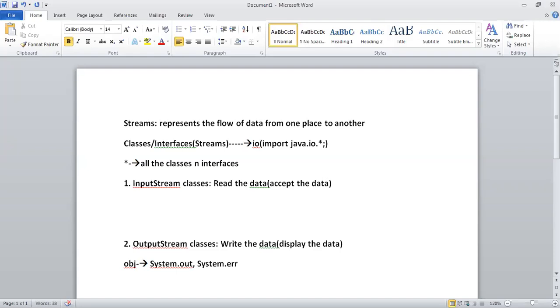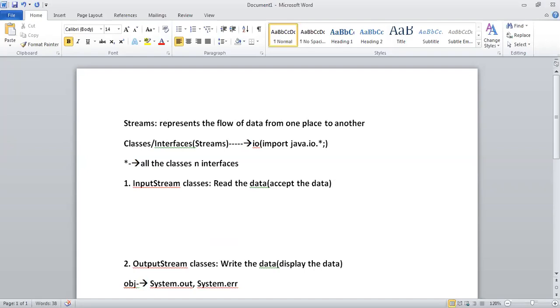So these are a couple of objects present in the PrintStream class to display something on the screen using a method like println or print, whatever it is. These objects basically represent your monitors. For writing purposes, these objects are useful, so they can be considered output stream class objects. You have seen that difference also, an entry question: what is the difference between System.out and System.error? Already I told that.